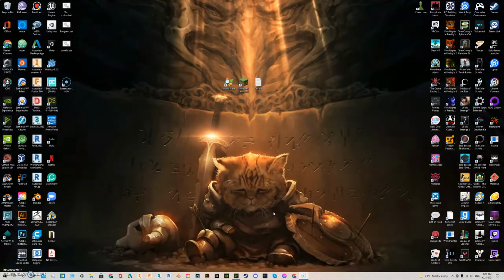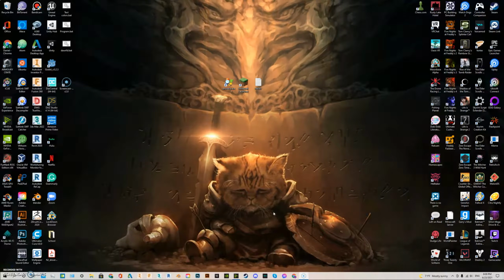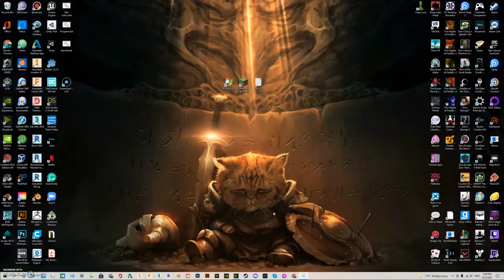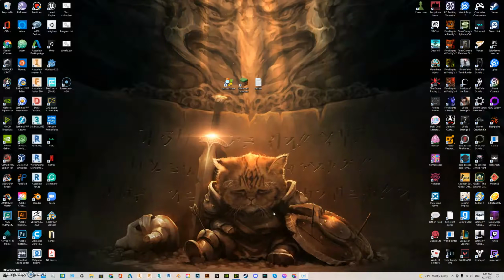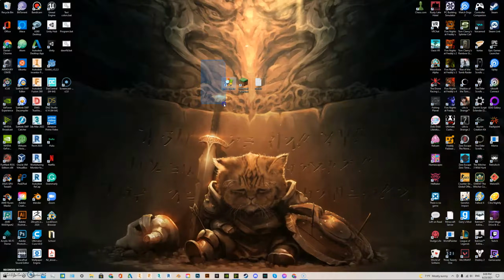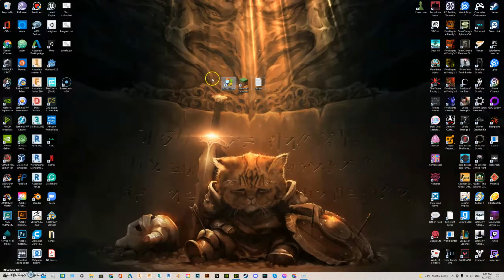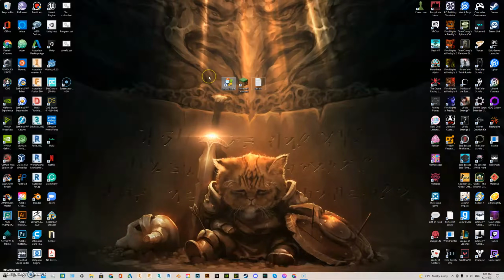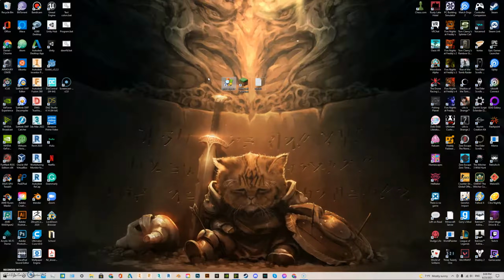Hey guys, so I'm going to show you how to bypass the Minecraft launcher for Java Edition. To my knowledge, this only works for Java Edition, but I do suspect that there is a way to do it for other versions. But for Java Edition, you need this program called Process Explorer. It's developed by Microsoft, it's 100% free, and you can get it from cnet.com. I'll leave a link in the description. It takes 2 seconds to install.